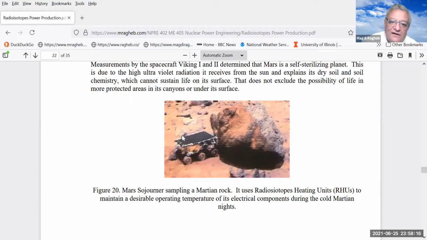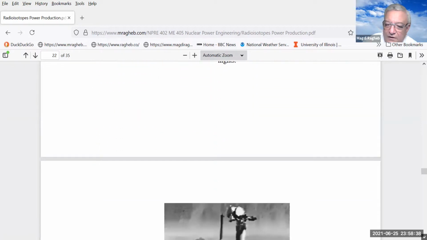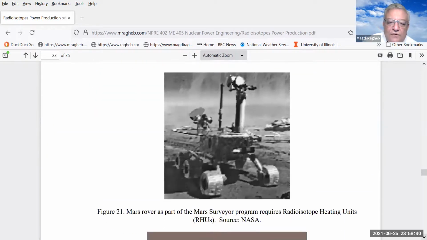You could see they have photovoltaics being used, but if you use photovoltaics, you produce some power during the day on Mars, and then at night you have to store it in batteries. So they still use radioactive isotopes to provide heat, to heat up the batteries and the energy stored in them, and not get the batteries to freeze in the very low temperatures on the surface of Mars.